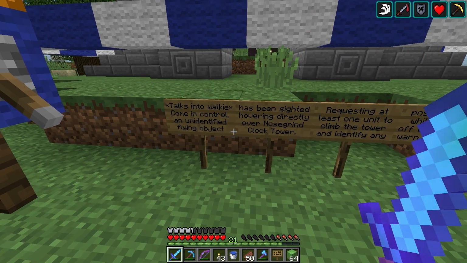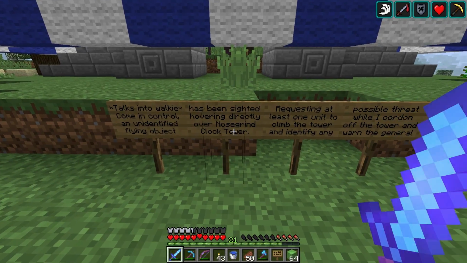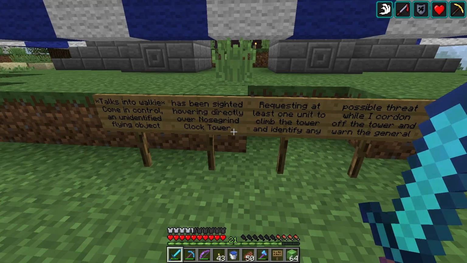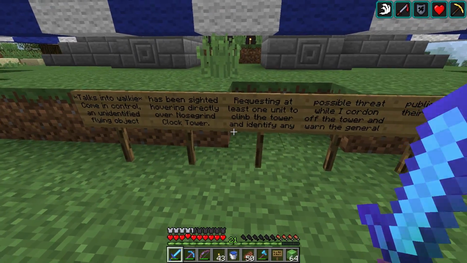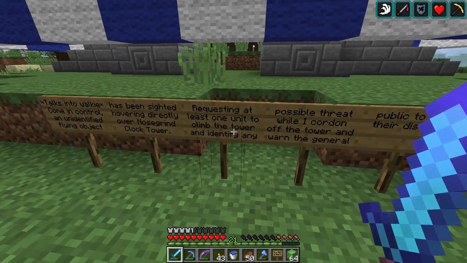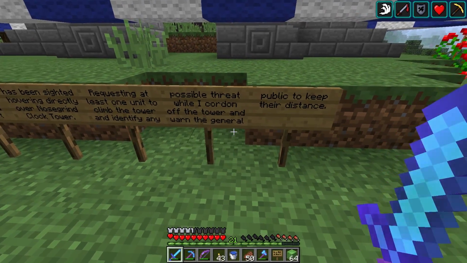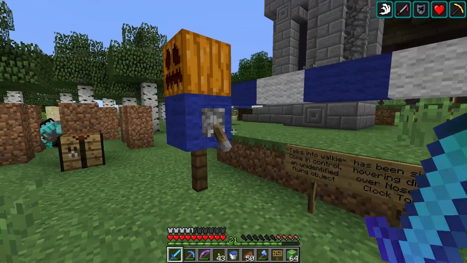Okay, so he talks into the walkie. Come in control. An unidentified flying object has been sighted hovering directly over Nosegrind Clock Tower. String made a joke in a video ages ago that he was going to call this place Nosegrind. Requesting at least one unit to climb the tower and identify any possible threat, while I cordon off the tower and warn the general public to keep their distance.